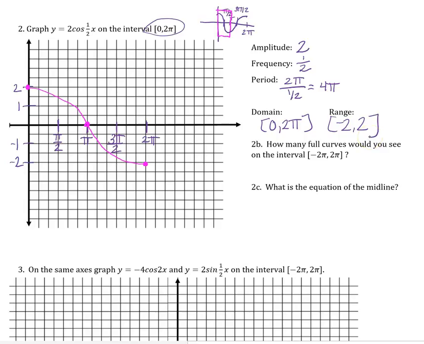based on the amplitude. So how many curves would you expect to see on the interval of -2 pi to 2 pi? Okay, again, we'll think, well, how many units is that? Well, between -2 pi and 2 pi, that's a 4 pi distance. And as we know from above, 4 pi is the period of the graph. So if I were to graph this part over here on the left, you'd expect to see one curve. And that's again because the period is 4 pi, and you need 4 pi units in order to see one curve. Okay, the equation of the midline is still our x-axis in this case, so y equals 0.